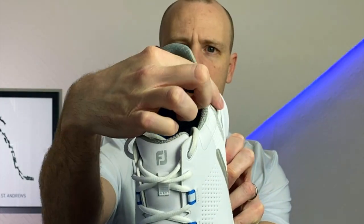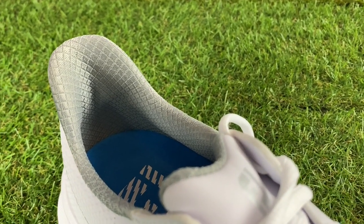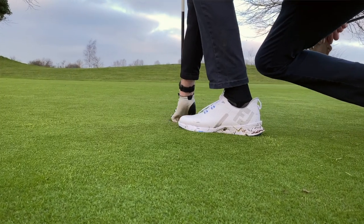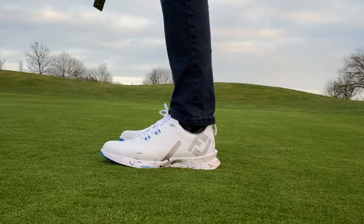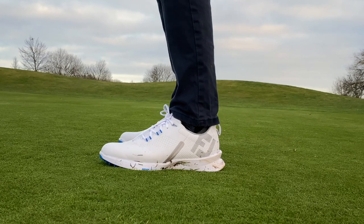One thing to note is that there isn't a huge amount of foam and cushioning on the heel and ankle area — it's quite thinly done. Walking 18 holes I didn't get any blisters and they were perfectly comfortable, but it's not the softest feeling shoe. The Strata Light foam gives an okay amount of softness underfoot, but FootJoy's own Strata foam is significantly softer, and if you're used to Adidas Boost or Nike React foam, this will feel a little firmer.